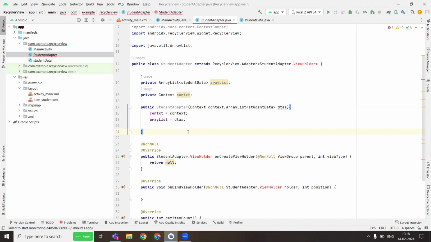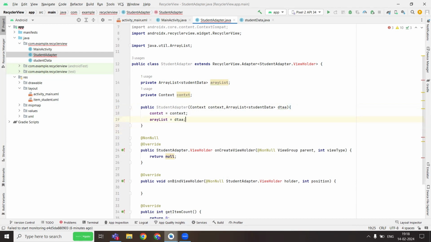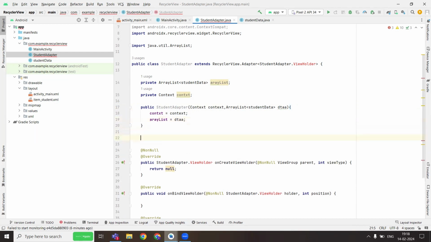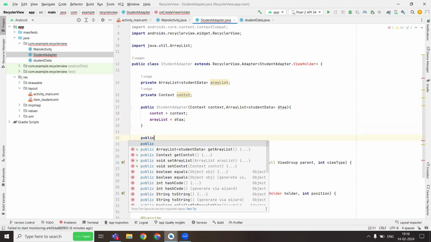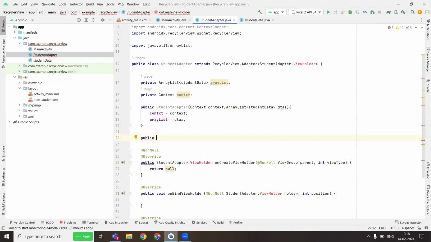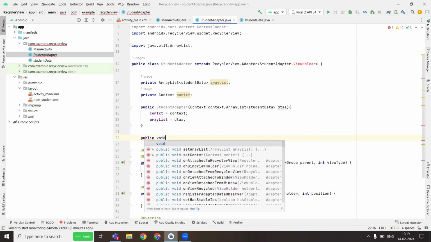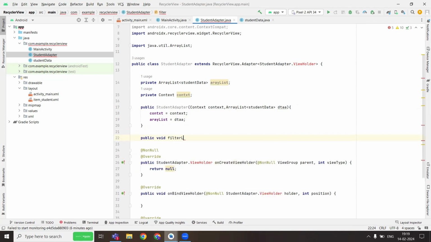Now we'll create one function. This function is only for when you are trying to search some option. For that, this function is required. I'll just say public void filterList. So I'll just create one function.